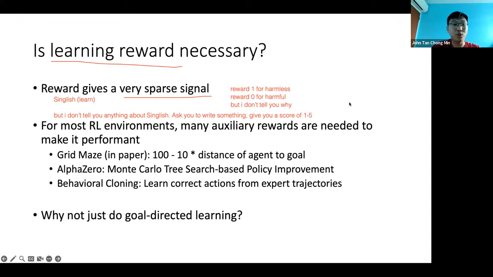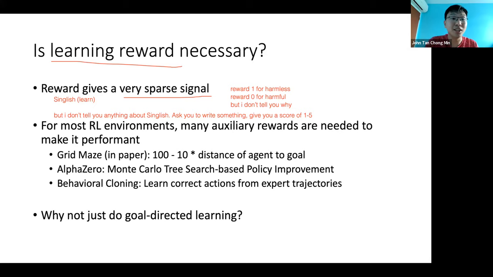How many of you think that you cannot learn Singlish like that, just by giving you a score of 1 to 5? Okay, y'all cannot be none on each side, yeah? So most of you think that you cannot, right? So this very rudimentary way of learning, unfortunately, is embedded in the whole reinforcement learning literature. Everyone thinks learning reward is the best, but it's not that great at all. It doesn't even teach the student how to get it.